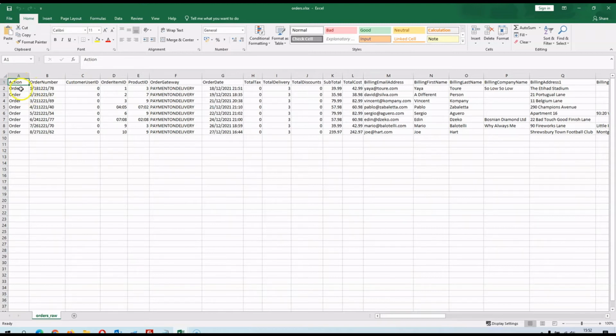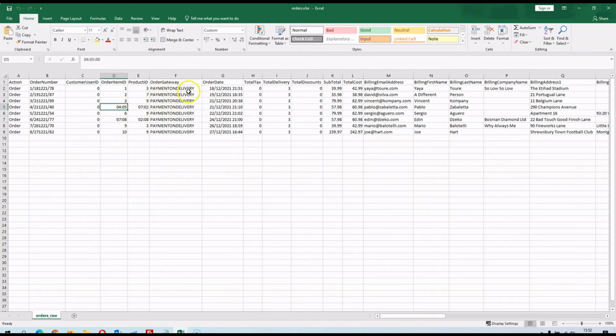You've then got this action of order. There, you've got the order number. Now, the customer user ID is interesting. You'll see this is set to 0 for all the orders. The reason for that is that as I placed my test orders, I did them all as a guest checkout. You do have the option to create an account and sign in, at which point you'd be assigned a customer ID. But because all my orders are guest orders, essentially, they don't have one. So that's something to bear in mind when you're thinking about the best identifier to use for your customer ID. You probably don't want to use this unless you're forcing checkout for all your customers. You've then got the order item ID, which is separated with a colon for orders with more than one item.